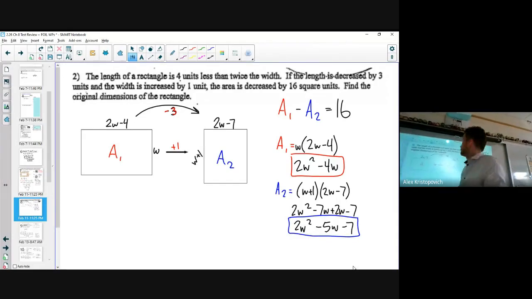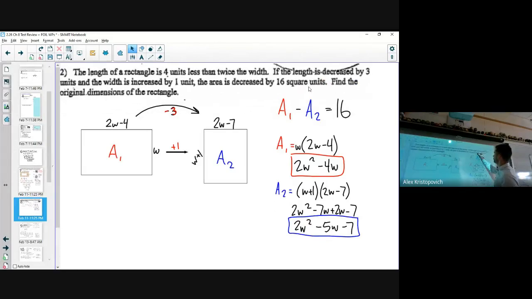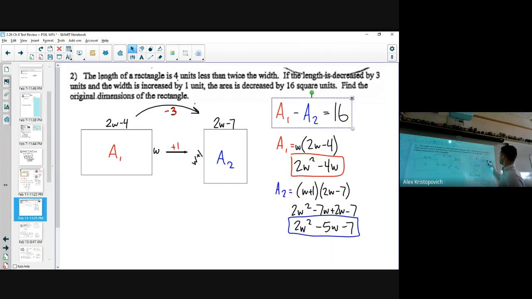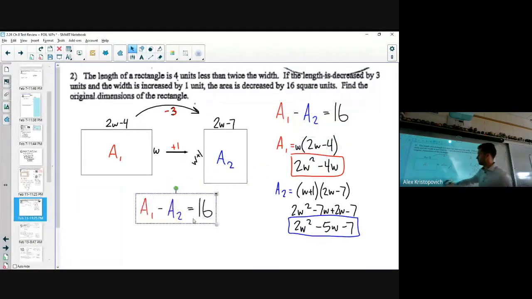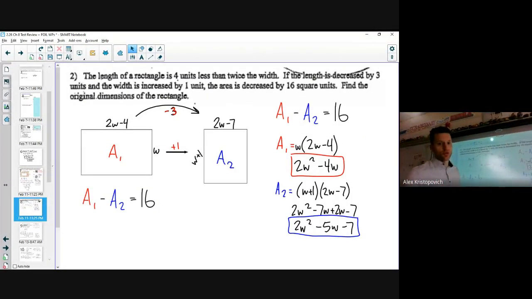So all we have to do now is plug it in to this formula, and we'll be good to go. Again, the key is to make sure that you use parentheses for A2 when you're doing subtraction, so that negative really gets distributed in both spots.